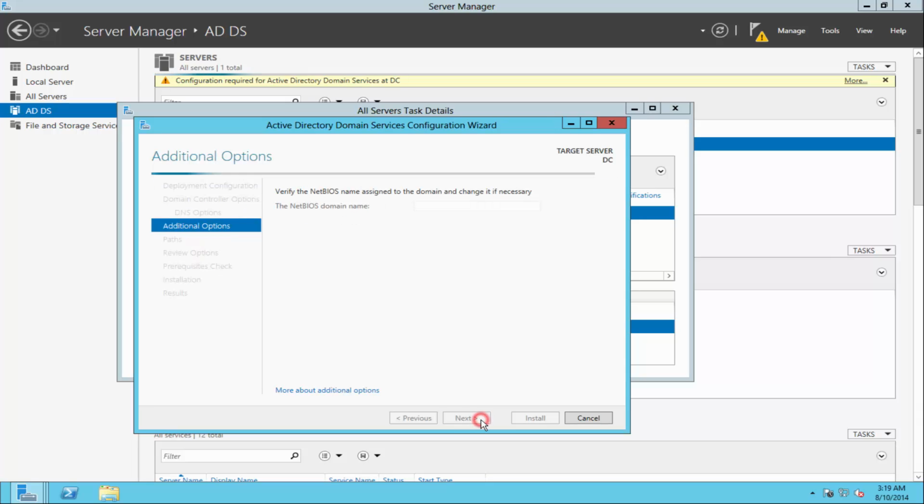As we do not have any separate DNS server, I want this server to behave like a DNS server. Once you click next, it will verify these settings using the NetBIOS protocol, and once it is done, it will show you the path where it will store the information of Active Directory, or in other words the database. So just wait for this part to finish, and once it is finished, we will move to the next option. As you can see, it is verified properly that this domain name is available. We can configure with this particular name. So just click next.